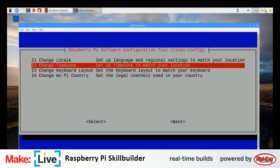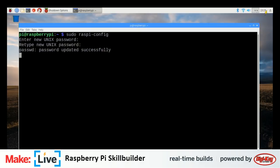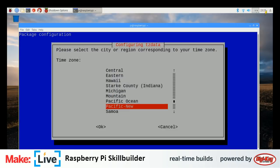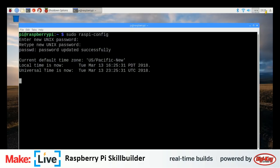Again, other localization. Let's set our time zone. We're in the U.S. We're in... Where are we? Pacific New. I don't know why there's a new Pacific one.